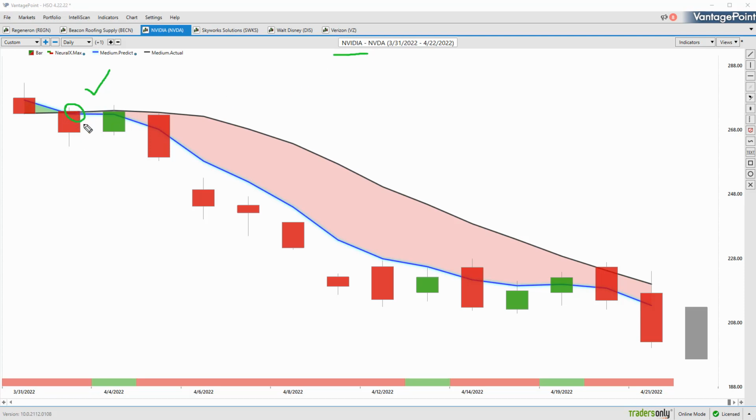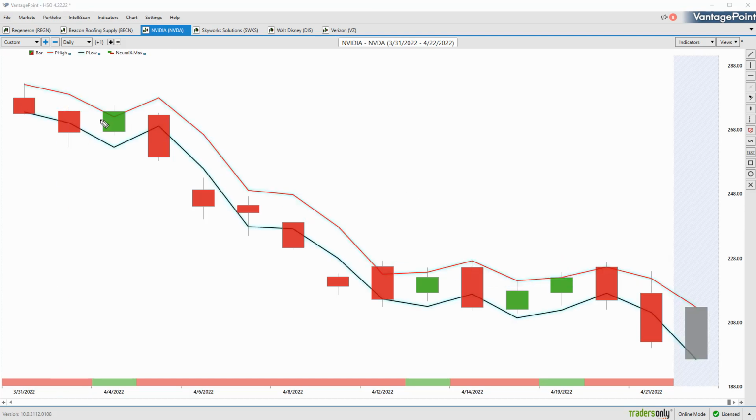But here in NVIDIA, very clear as far as highlighting that weakness that's coming through the broader market, the stock indices, the NASDAQ, and especially tech stocks, is where we really see that manifesting, with a lot of weakness and a very bearish forecast from the Vantagepoint software. So here we have NVIDIA with a crossover on April 1st to the downside. We see those predicted highs and lows coming through and letting you know you want to short up at these predicted highs. There's a gap up where you'll just get filled. The market moves lower. See these predicted highs doing an excellent job all through here day after day after day to help you make a better trading decision each and every day while you're potentially trading NVIDIA shares.